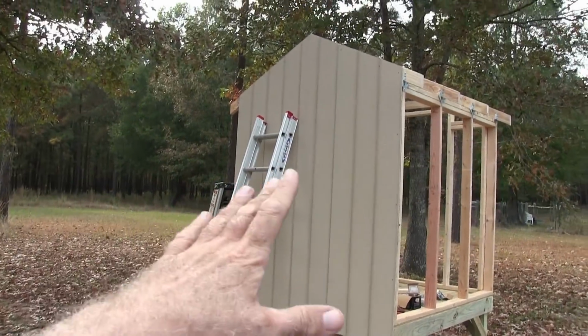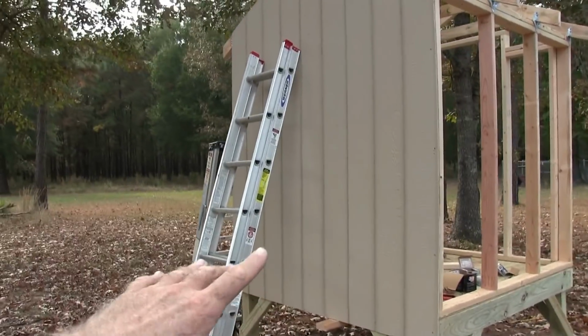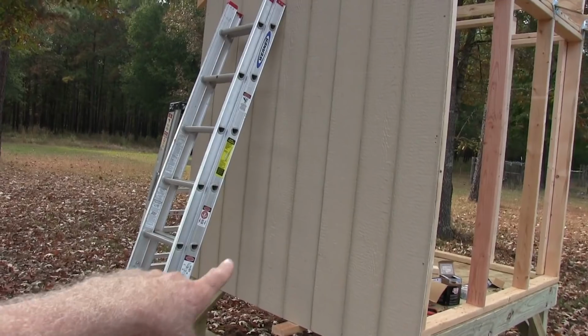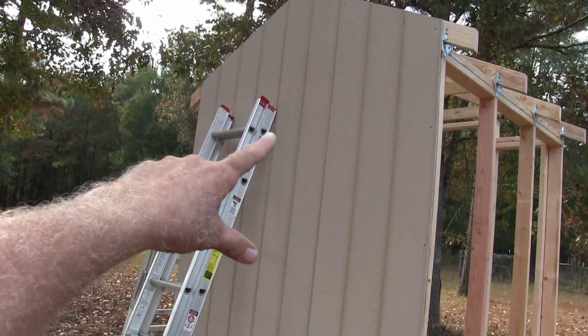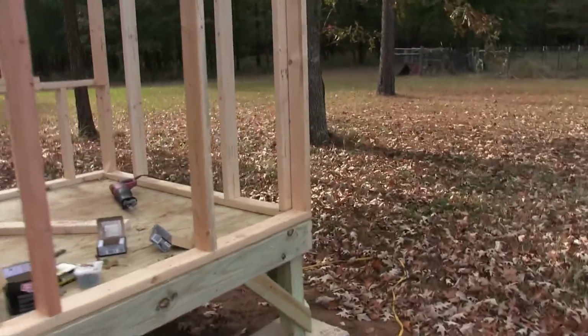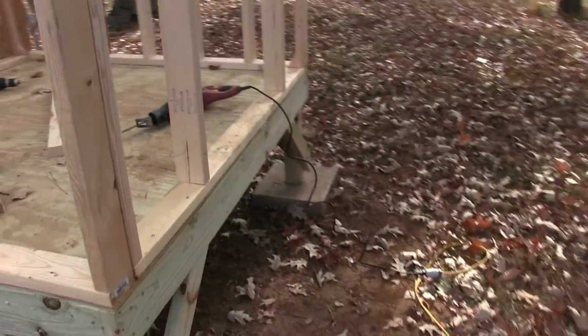All right, I got this side done. Only thing I have left to do on here, of course, is the coop entrance for the chickens, little door, and I'm also putting a window up here. I have yet to do this side.